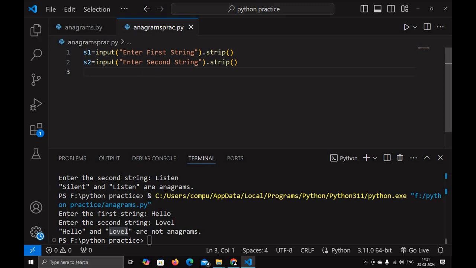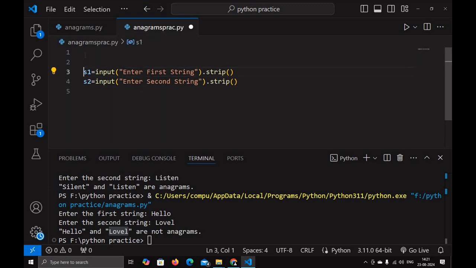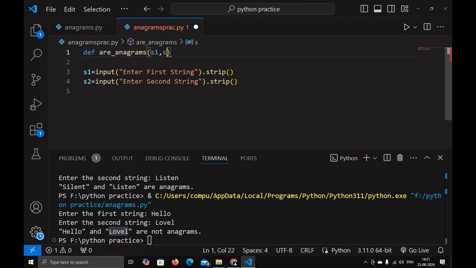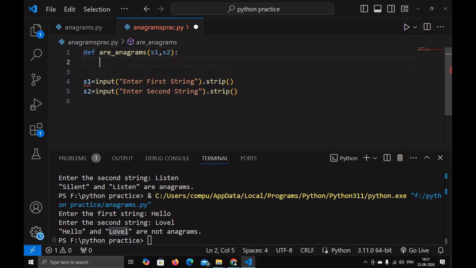Now I will create a function to check whether these strings are anagrams or not. I will pass both strings into this anagrams function.